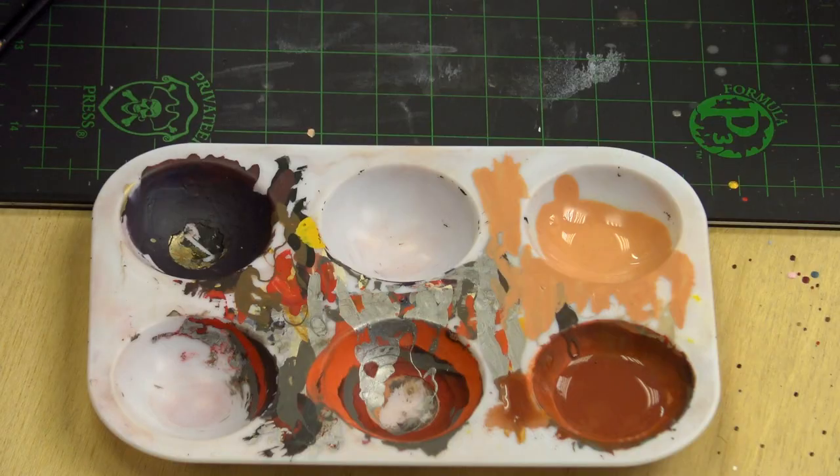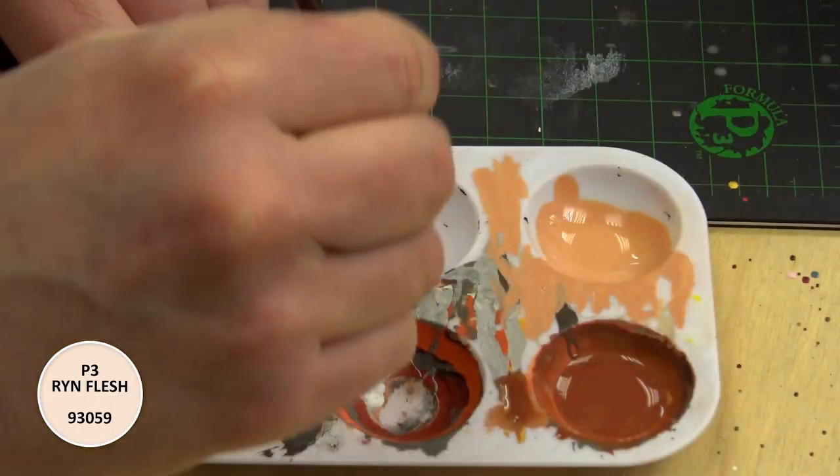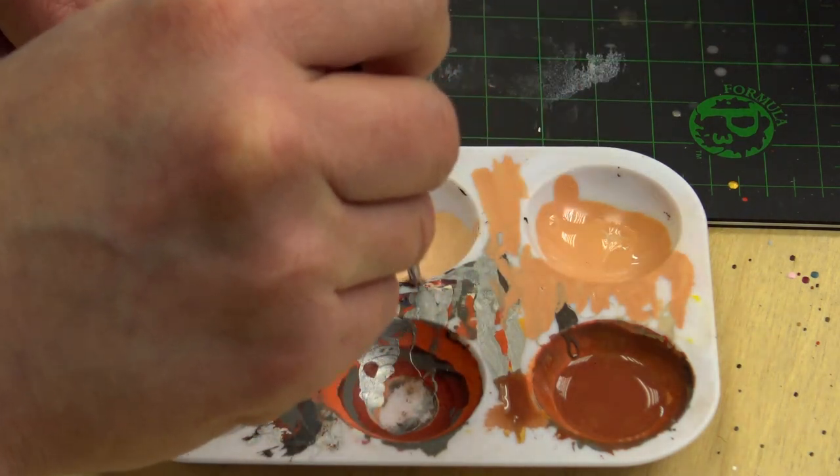The secret to any good wash, in my opinion, is a great highlight. And for highlighting a skin, we're going to be mixing Midland Flesh with a touch of Rinn Flesh. We've already got our Midland Flesh out and about on our palette. We're just going to take a drop of that and add some Rinn. And this will give us a nice little highlight for the skin.